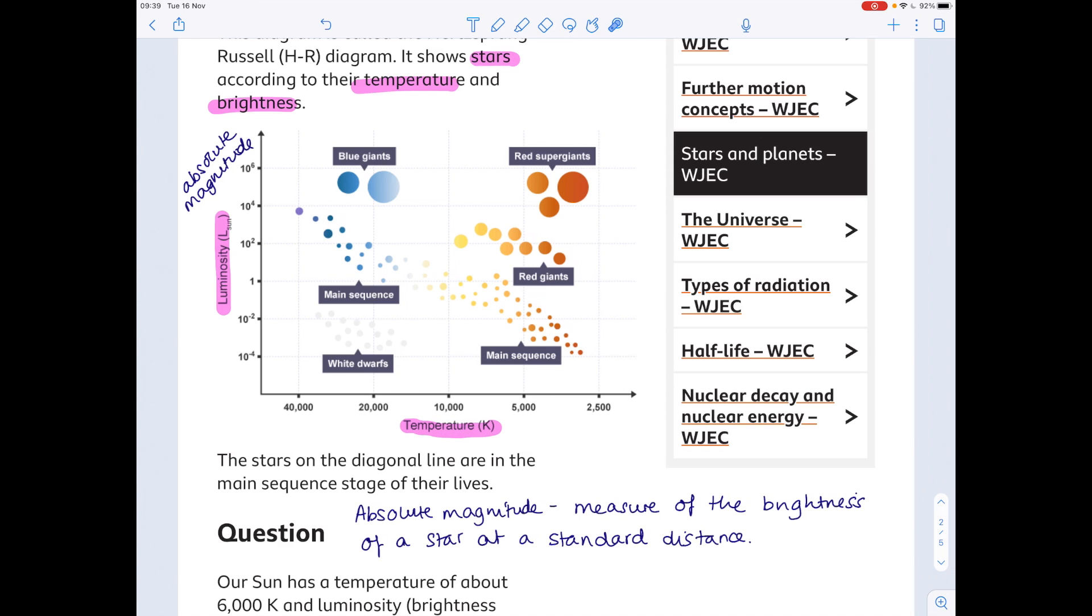Now you can see, if you know the temperature as well as the luminosity or the absolute magnitude of the star, you can plot their position on this chart. And then by having a brief knowledge of the location of various different star types, so for example, that the red supergiant are situated in the top right corner. If when you plot the star's temperature and brightness and it appears in this area of the graph, then you know it's a red supergiant.